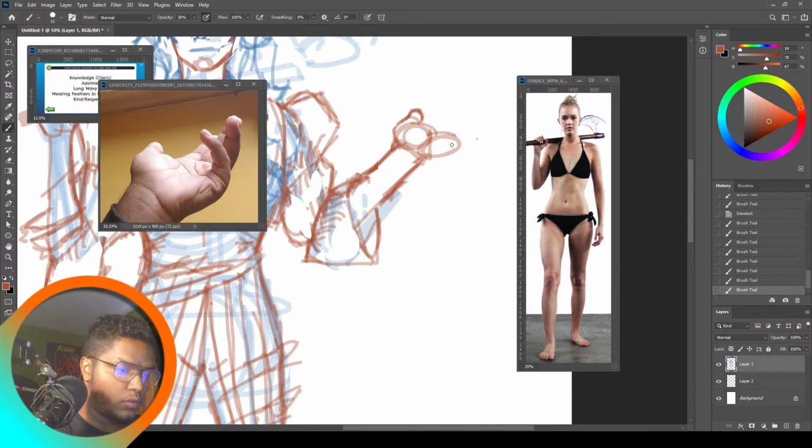Now we need to do this pinky. This goes up diagonal farther. Boom, boom. Greater curve at the top. Okay, this is the ring finger.